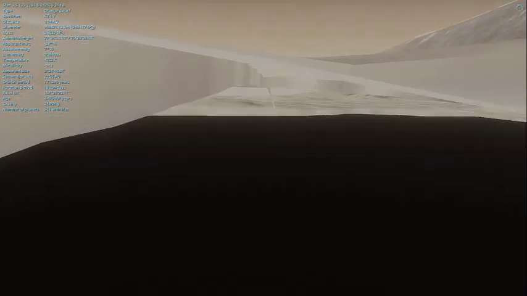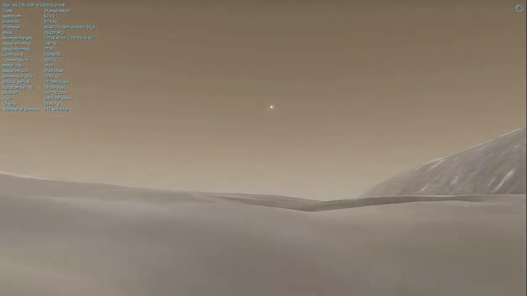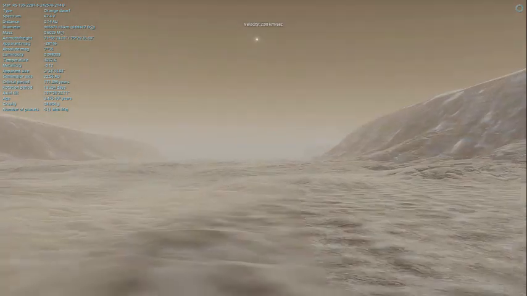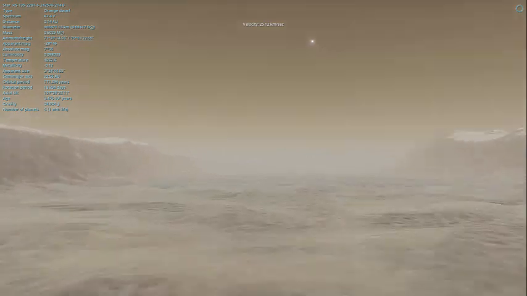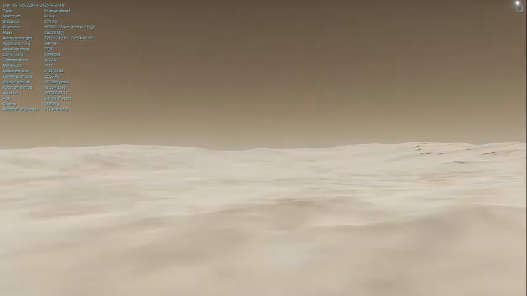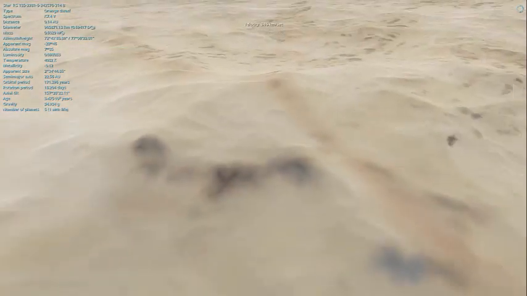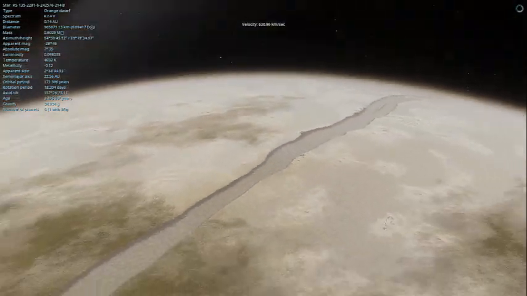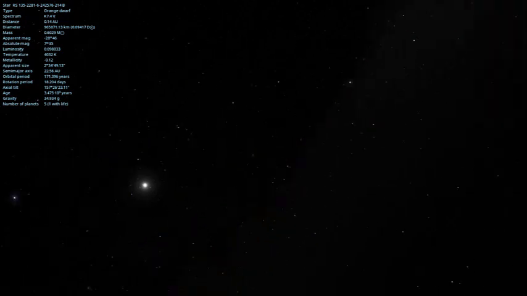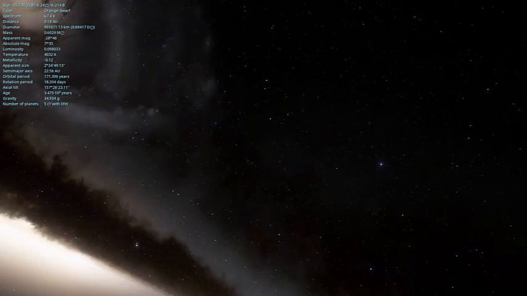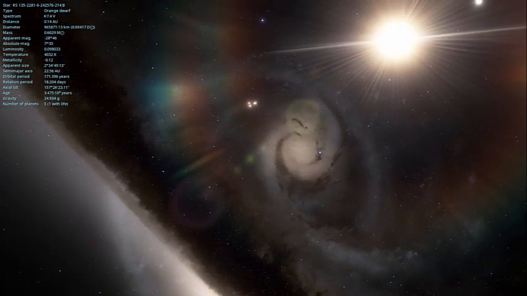K-types I think produce a bit more, is it X-rays or ultraviolet? I think it might be ultraviolet they produce more of. So you might want a thicker atmosphere or a stronger magnetic field to protect yourself from that. But, yeah, who knows. I personally like K-type stars. They're very cool. But I've talked about them a lot, so of course I would like K-type stars.